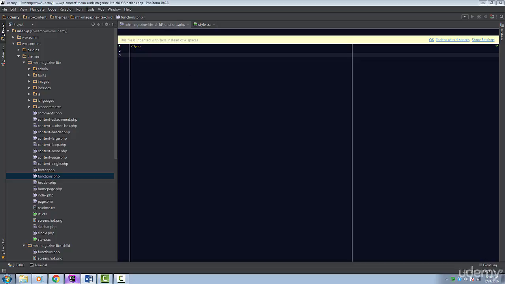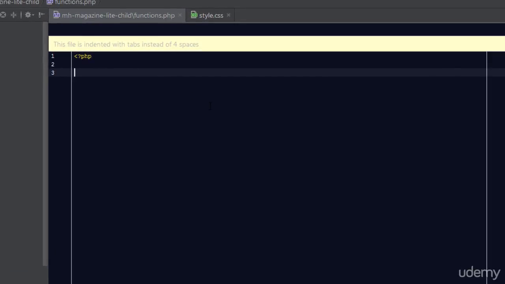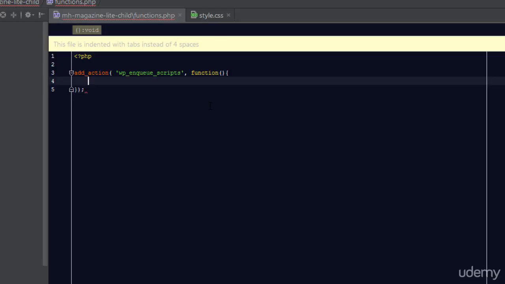The question is, how do we load both the parent styles and the child's styles? There are a couple of solutions here, but the developer-friendly one is by using action hooks. Let's open up the child theme's functions file and add the action hook wp_enqueue_scripts. I'm going to be using an anonymous function since we won't be doing much with this child theme.